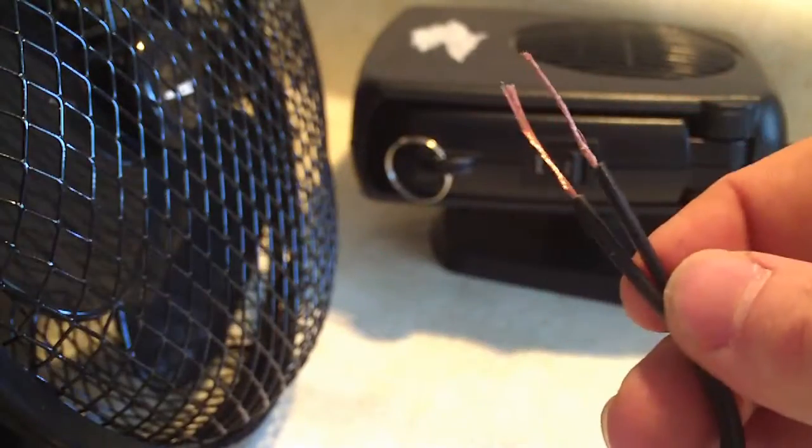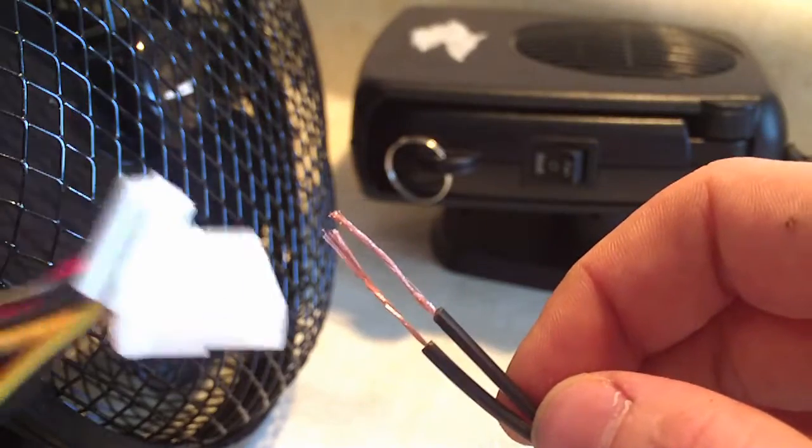So I removed the car adapter plugs from the fan and the heater. I don't have outlets for these to plug into in my system, but I do have a lot of extra cables like this. These are computer cables to power fans inside your PC, and I'm going to use these as plugs. I'm going to swap these out and they just plug in and unplug, which would be a lot easier to use for the system than the car outlets.